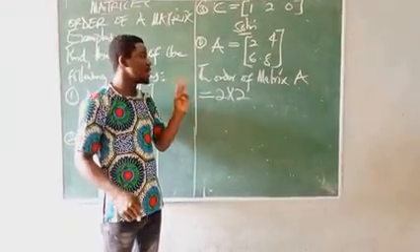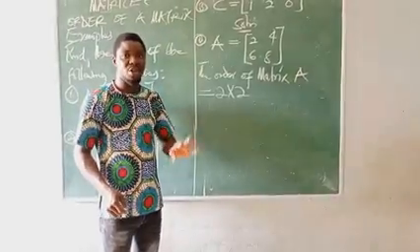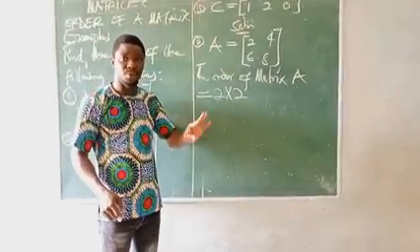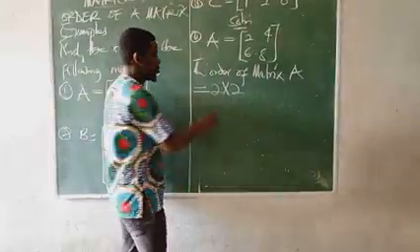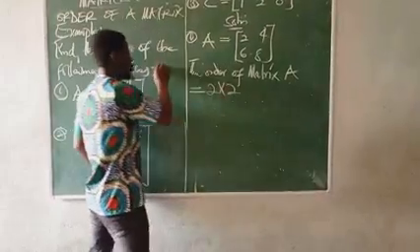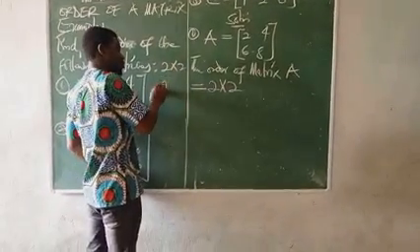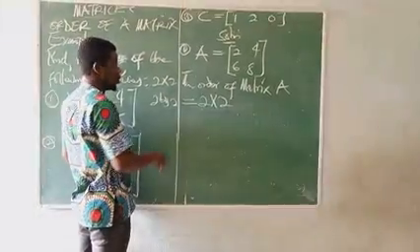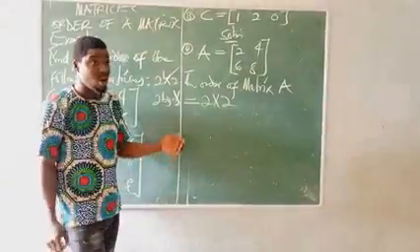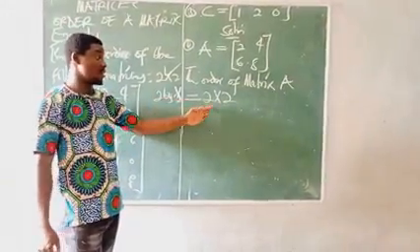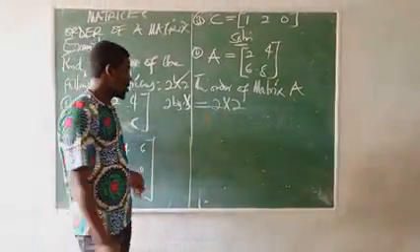And please, when you want to write out the order of a matrix, always write out the rows before the number of columns. Very, very important. Alright, so you can see this is 2 by 2. You don't write it like this, it's wrong. This is the right way of putting down the order of a matrix, please.